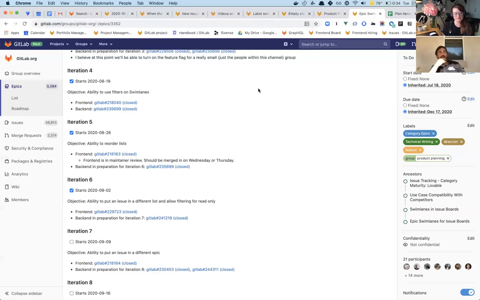The way I envisioned working with design is the majority of work is going to be within the iteration that we commit to building something. But for most features, for most issues, there's going to be a decent amount of early on prep work as far as the designs are concerned. So it'd be nice if we had design working an iteration ahead of development to get at least the initial designs done.